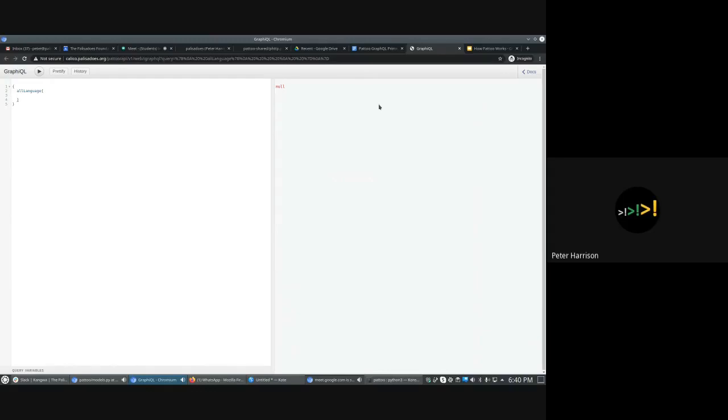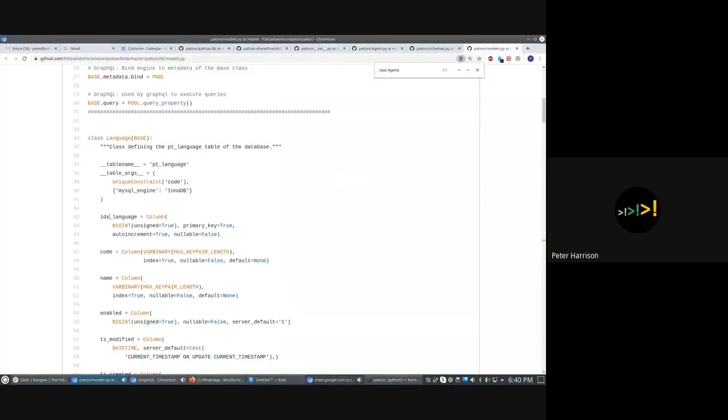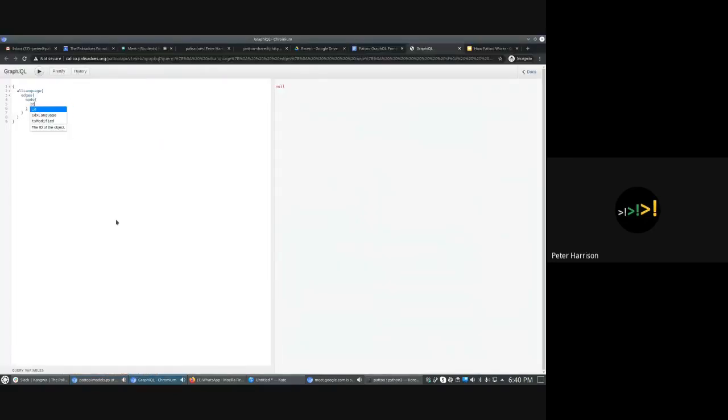With GraphQL, every time there's a list, it's called an edge. So we can say there are edges, so we're expecting a list. And in each of those edges, there's a node. And what exactly is a node? A node is just a column. So let's see whether we can get all the idx language values out of the language table. You can just type idx. Look at that, idx language. And there is JSON data that is returned to you that shows you all the idx language values.